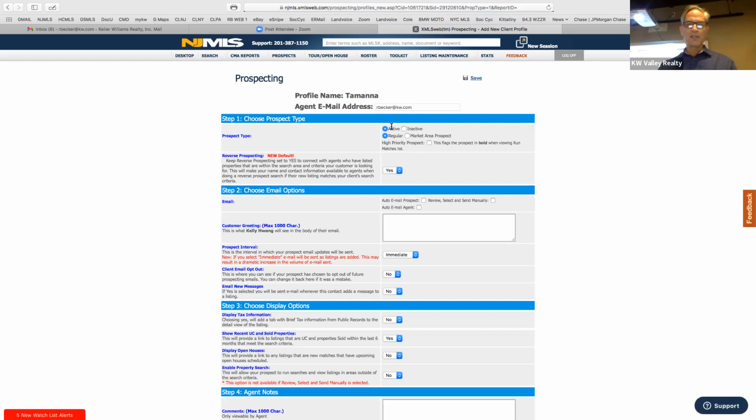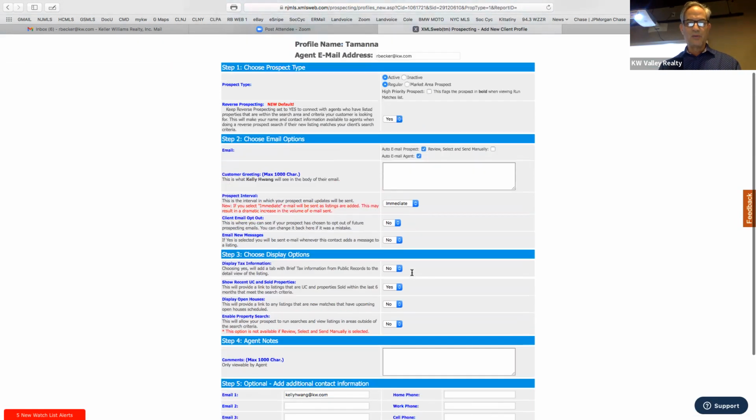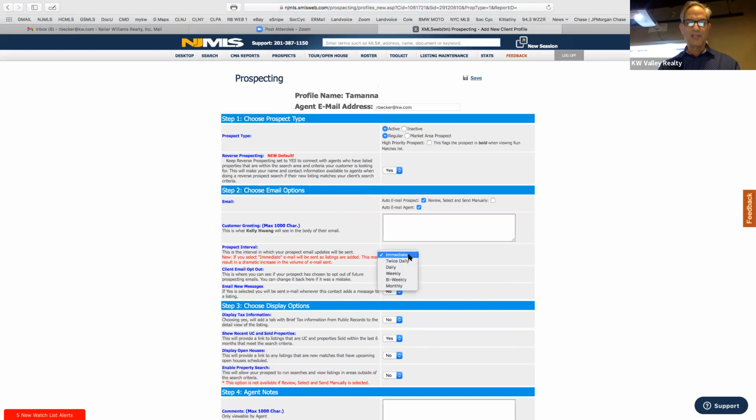What's cool about this, and I use it a lot, is right here. I can auto email my prospect, and I tend to click myself as well. Auto email the prospect. I'll put a little email in there. And what happens is this is set for immediate as a default.